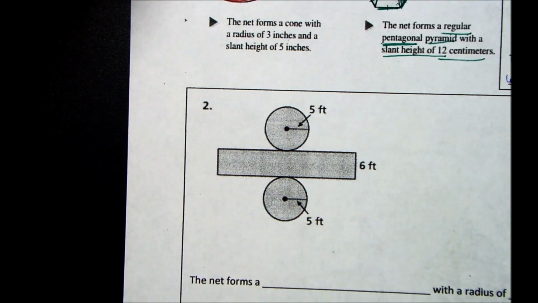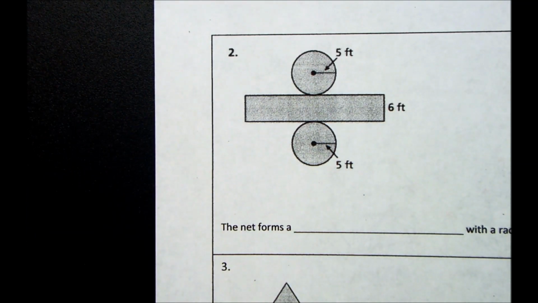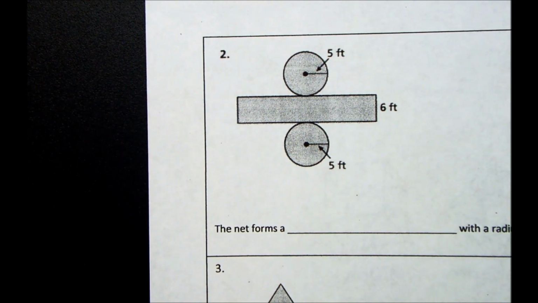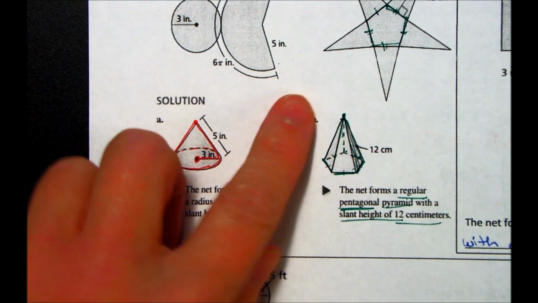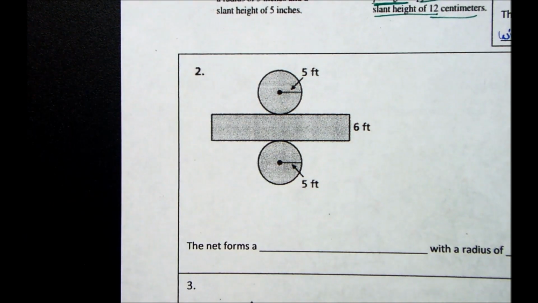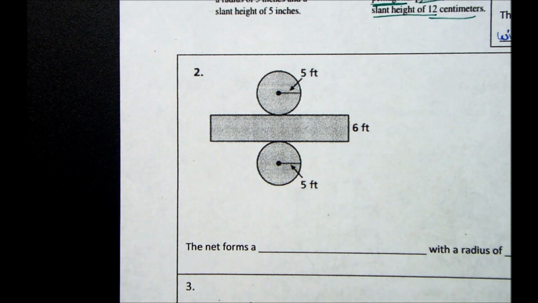So this section, this additional topic, is also just getting you familiar with the shapes and names of all these three-dimensional objects again. Okay, so this one here, in example 2, does not look like either one of the examples that we had to begin with, but it does have 2 circles on the top and the bottom, and it has a rectangle in the middle. So this is actually a net for a cylinder.